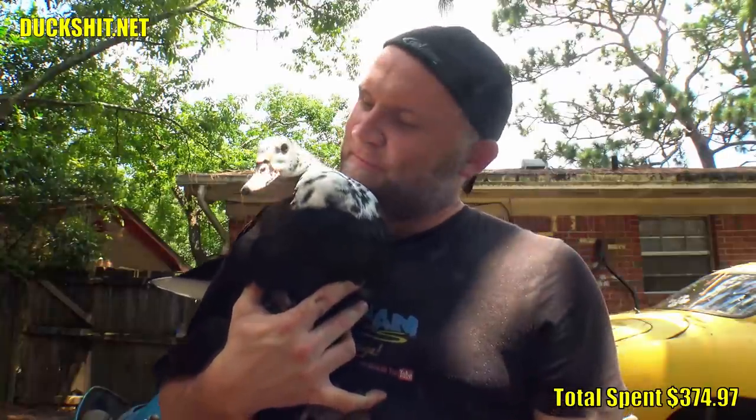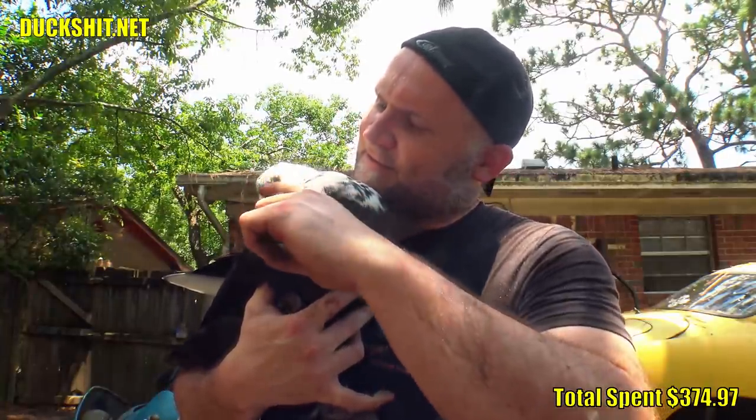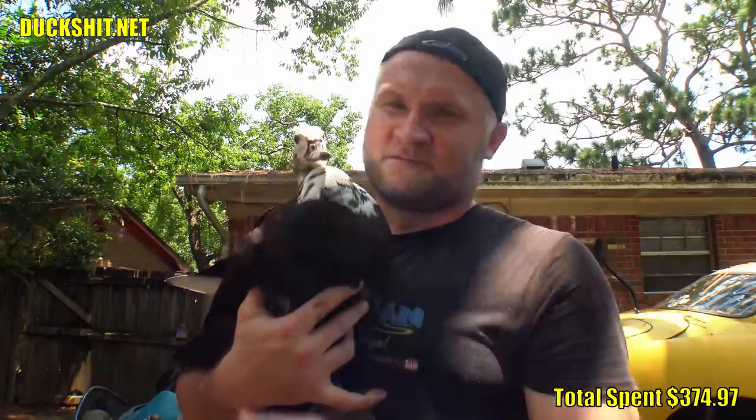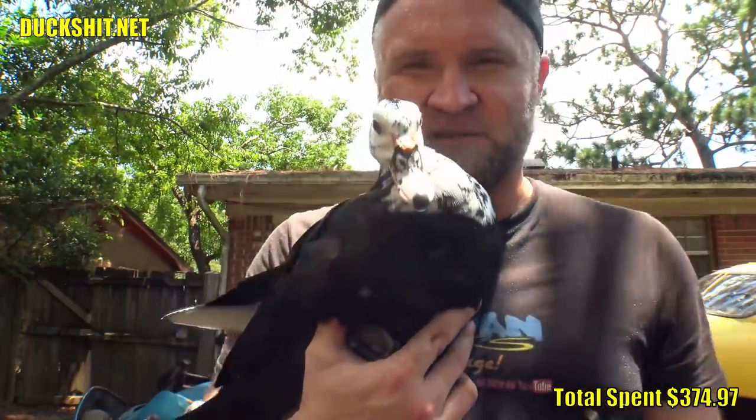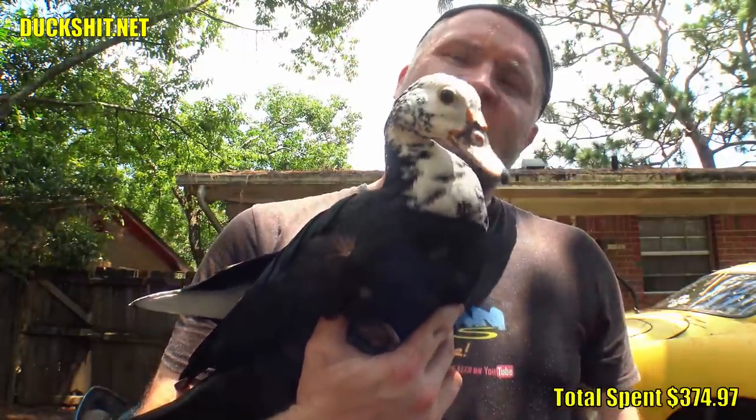This one is always within a few feet from me when I'm working out here, unless she's either splashing in the pool or biting her brother. Right? Still hasn't gotten her caruncles on her face yet, but her face turned white. It used to be completely black except for some white eyebrows. And your little mohawk is starting to disappear. She got a stripe on the top of her head. It's getting smaller and smaller.